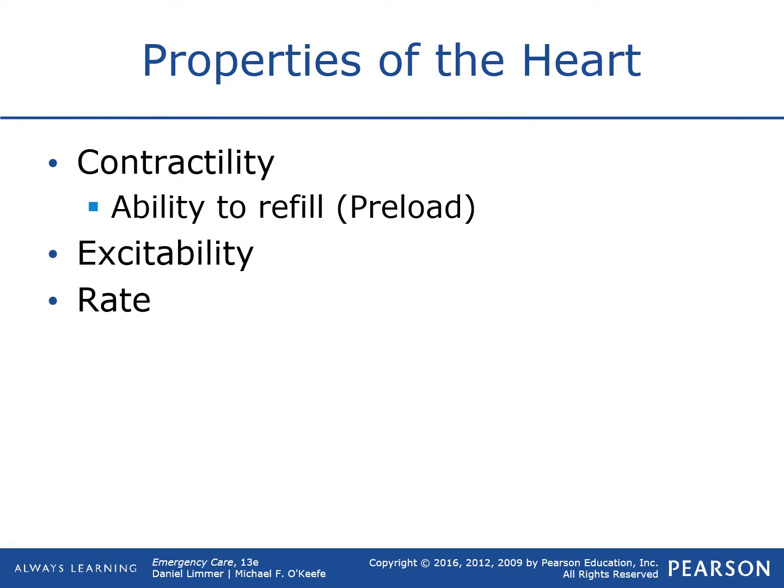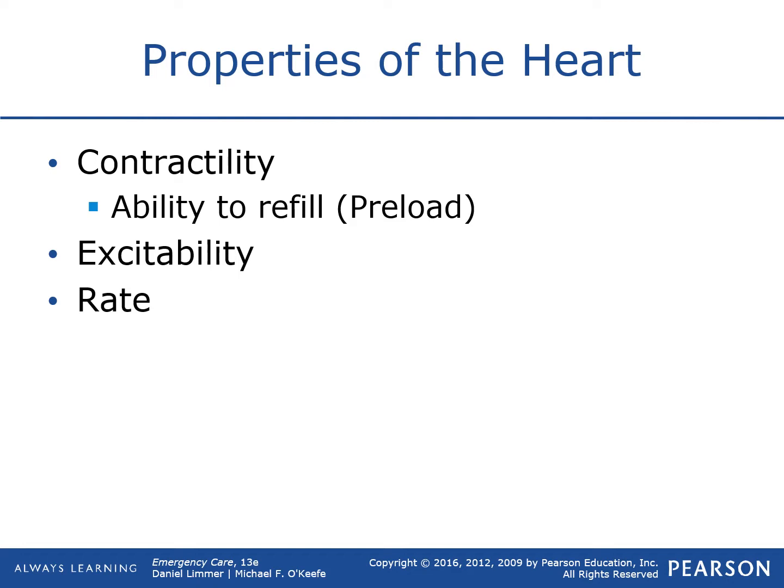So going back more into the heart, it has several properties that can be manipulated, whether that is something that the body is doing itself or something that happens to the body. These are three things that can change in the heart. First one is contractility. Contractility is how hard the heart can pump. So it can either pump harder or softer.